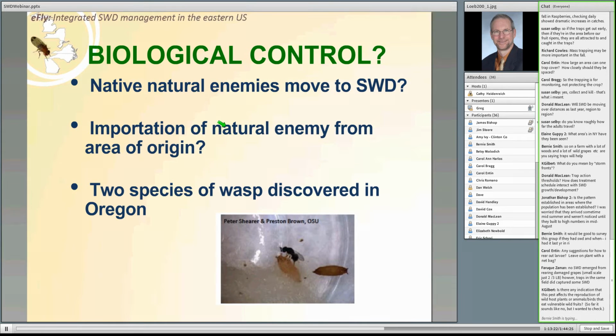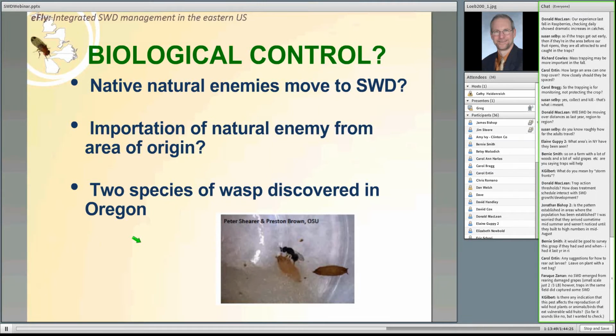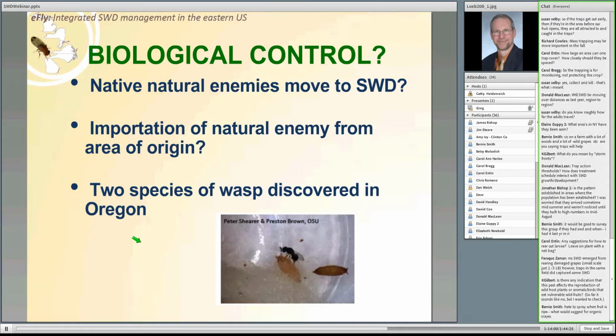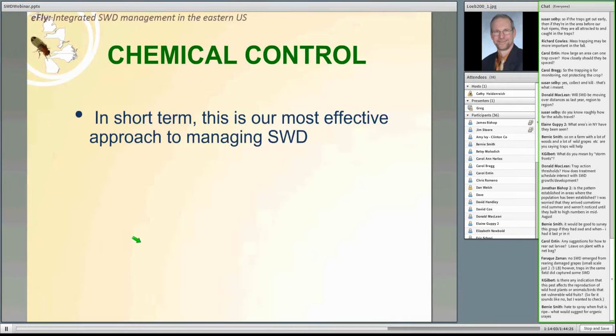There's also active interest in going to the area of native origin of spotted-winged Drosophila and looking for natural enemies that are doing a better job of regulating their populations in Japan and other parts of Asia, and bringing those natural enemies back to the United States, making sure they're not going to be at risk for other species in the environment, and then releasing those as a way to control it. So I guess long term, one really hopes that we see some more activity on the biological control stage, partly because of the importance of all these wild hosts. We're never going to be able to get out to those and exert chemical control on it, so we really need some biological control to help us out here.